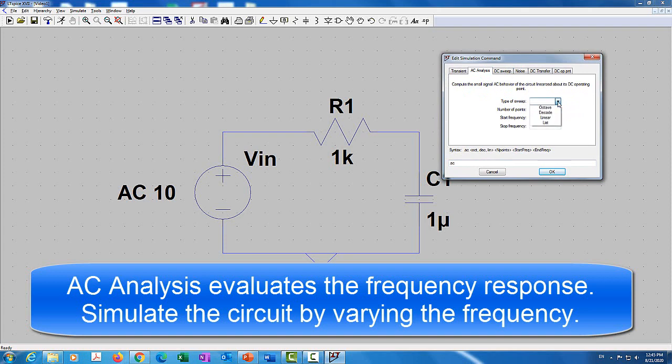So here we're going to select the sweep to be a decade. That's the best way to do a frequency response, but you can use octave or linear. Remember that LTSPICE uses numerical methods; it's a numerical technique, an algorithm. So we need to define how many points to be evaluated in each decade. Here I will write 1,000. The higher the number of iteration points, the higher the resolution, and the more accurate your analysis is going to be.